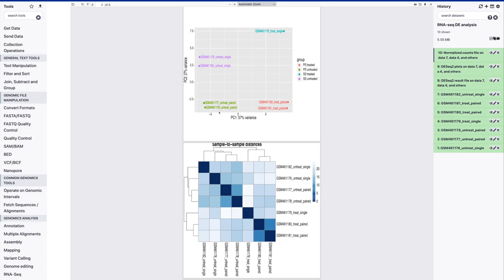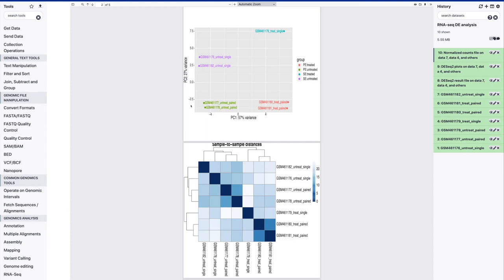And you see that all the samples on the left are all the untreated, so the control samples, and on the right are the treated samples. So what we extract from this plot is that we can clearly see a discrimination in our samples just in the normalized count table. You have a discrimination between the treated samples and untreated samples just on the normalized count table, without any other statistics. So we don't know which genes, etc. It's just based on the big table that we opened before.